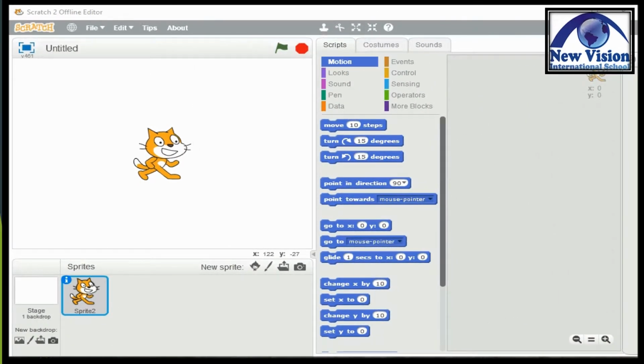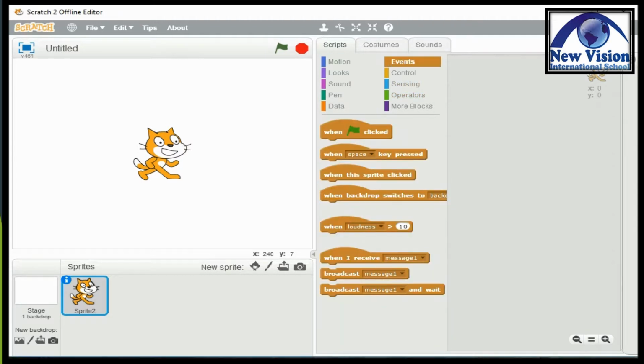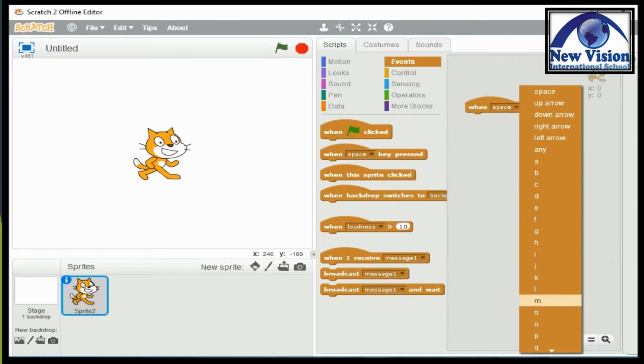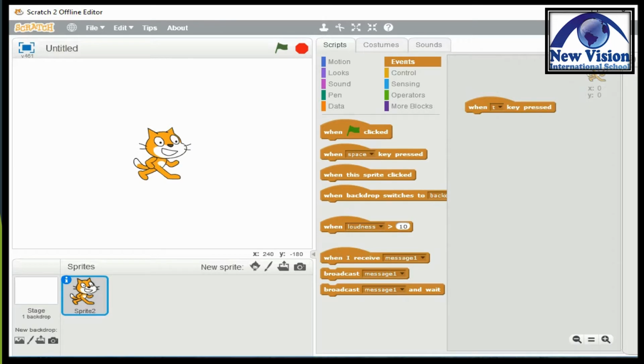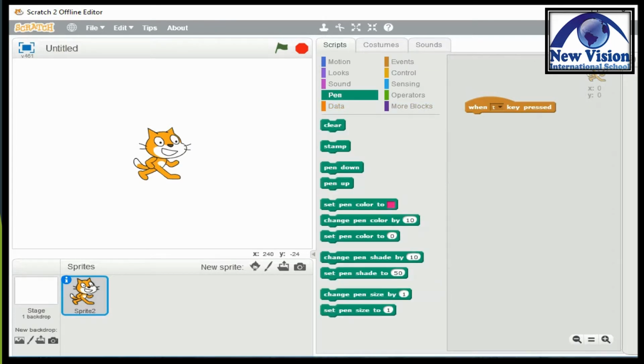For warm-up exercise, given number 1. The first block is when T key pressed, so we will go to Events. Drag this one and change it into T. Then we will proceed to Pen, then drag Pen down.